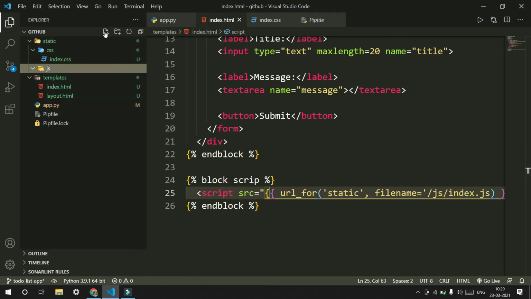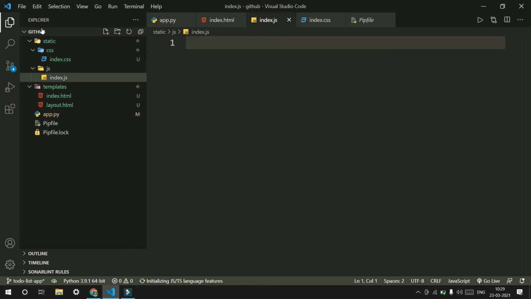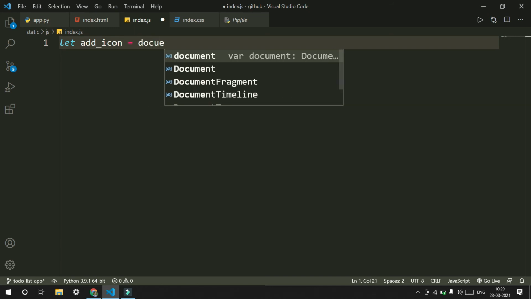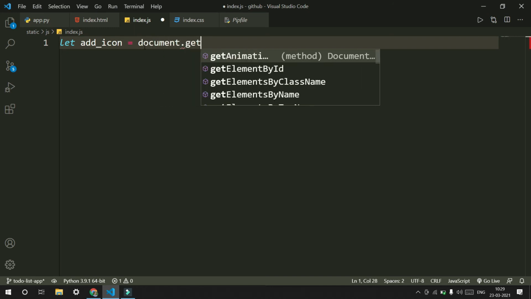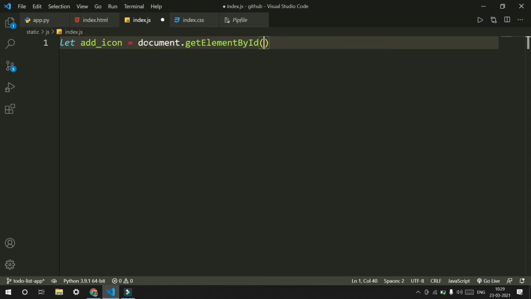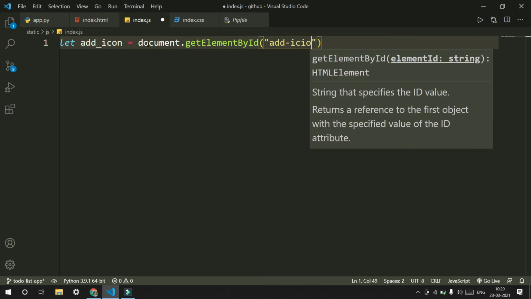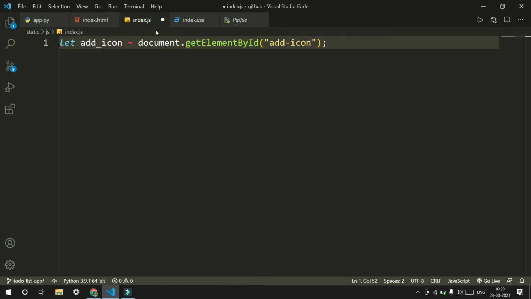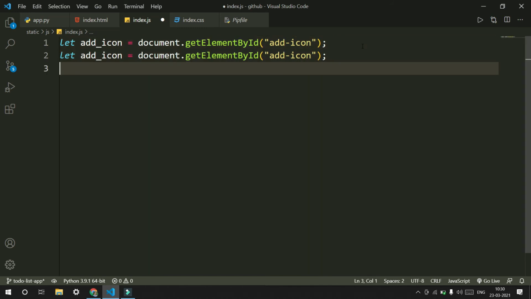So let's create a new file saying index.js. So in the index.js, let's first get all of the variables. So we say let addIcon equals document.getElementById, and then the id is going to be add-icon. So let me just copy this, paste and paste.